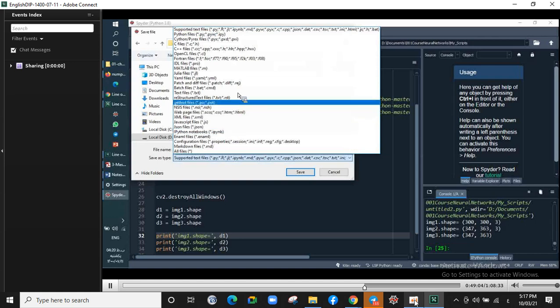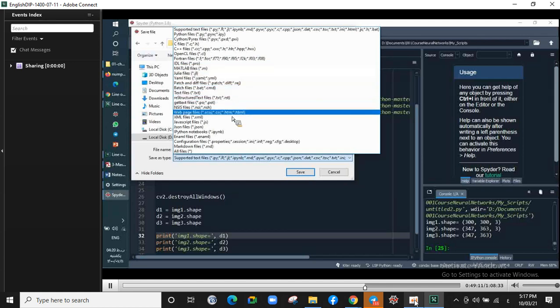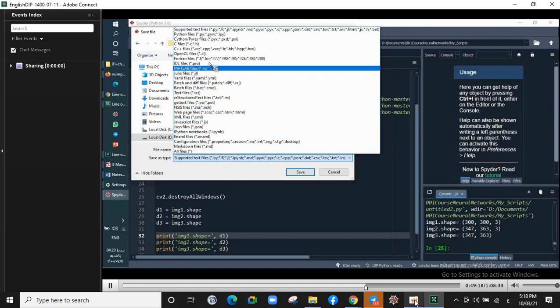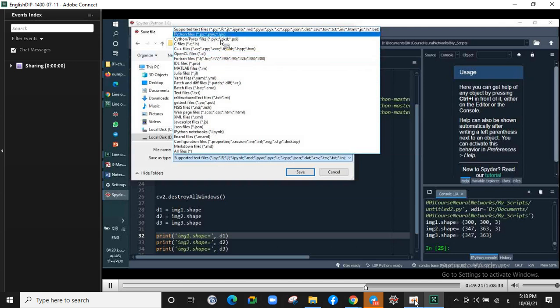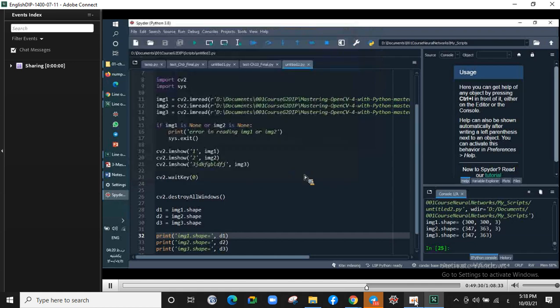Let me check if there is a PDF here or no. Do you see PDF here? I don't see a PDF here. I can send it in a file so that you can have it. I will send it, okay?